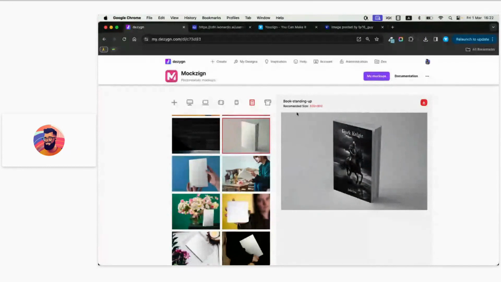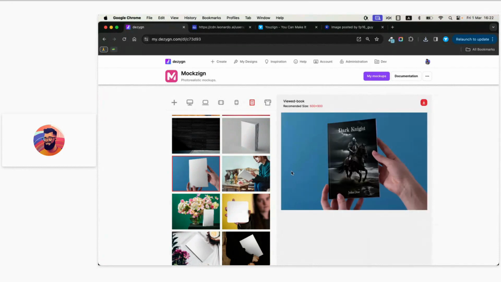You can remove the backgrounds or anything with Dezygn if you want to. If you wanted to have it here and change the color of the background, you can easily do that with Dezygn. And then you have an image you can share on social media or your website or wherever.